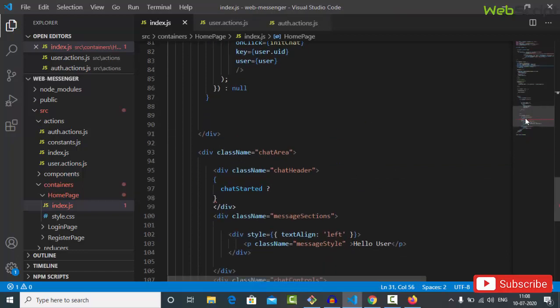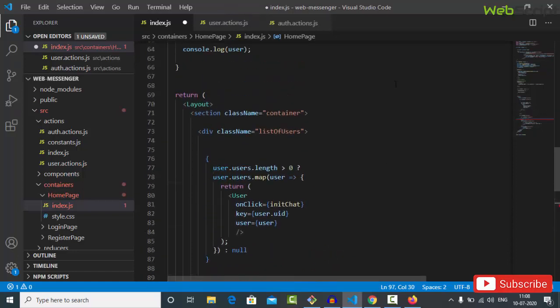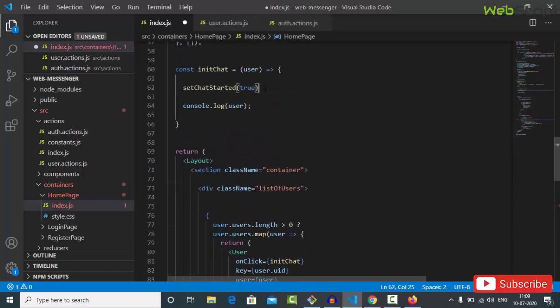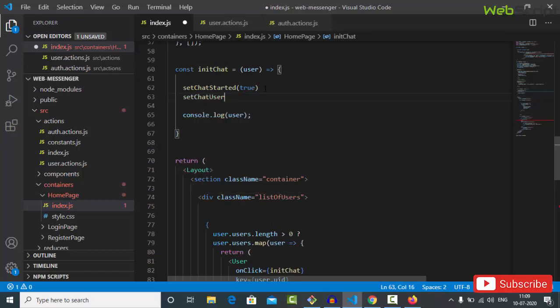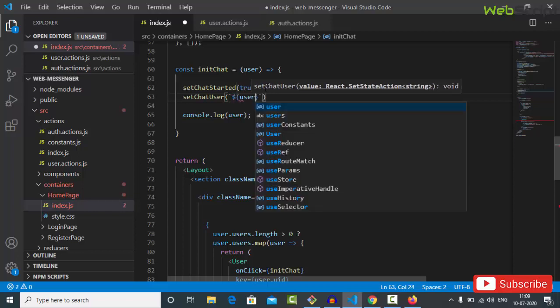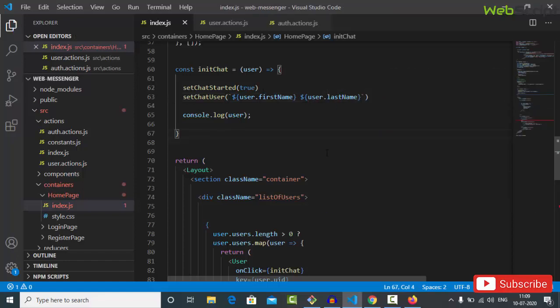And let's come here and we'll say when chat is started, we'll simply set the chat, right? So we'll say setChatUser, and we're going to use a string, and we'll say user.firstName, space, user.lastName, right?